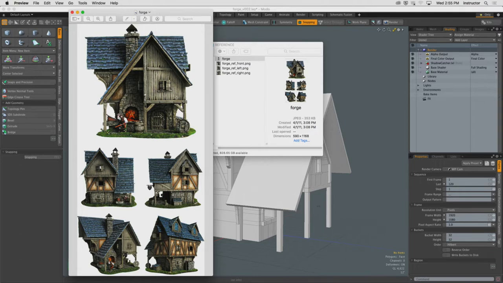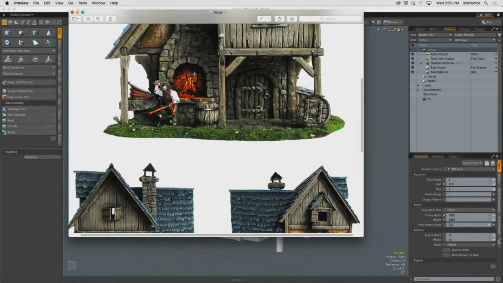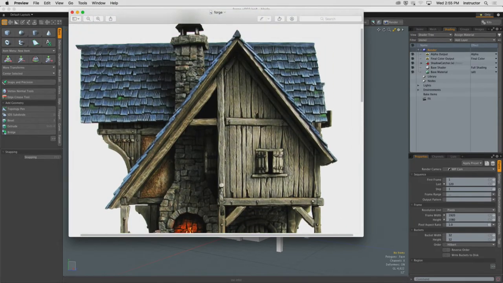However, once we start looking at the reference or the portions of this reference image, you'll quickly find that this is a really great collection of reference images, but they're a bad collection of reference images that we can use as a backdrop item over in Modo, right? We can't model from these images, right? But we can still incorporate them as part of our process.